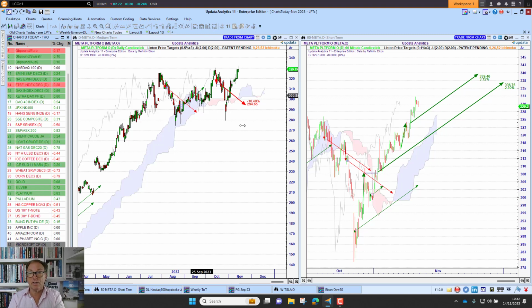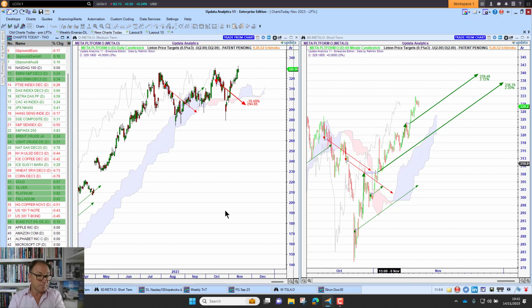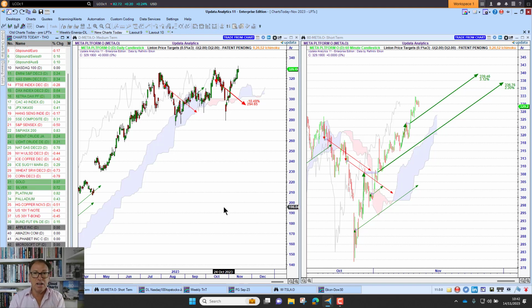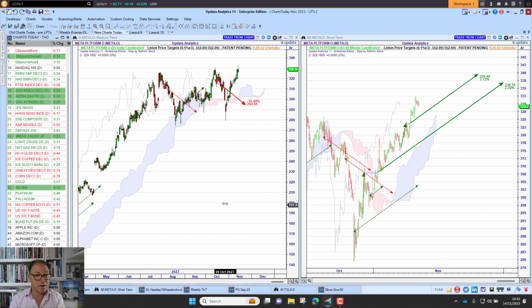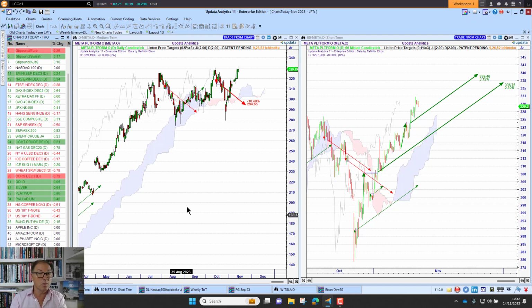No clear targets on the daily. On the 60-minute, we're running towards these train tracks. So you'll notice the picture here is not so clear as that chart that we looked at for Walmart, where on all three charts we had upside targets. That's really what you want to be looking for.